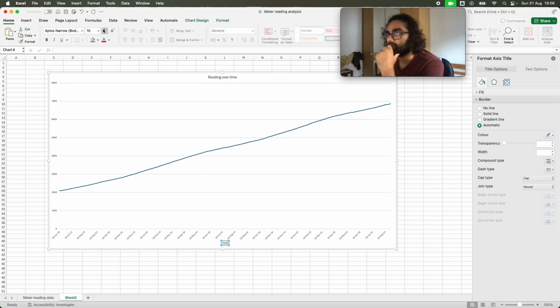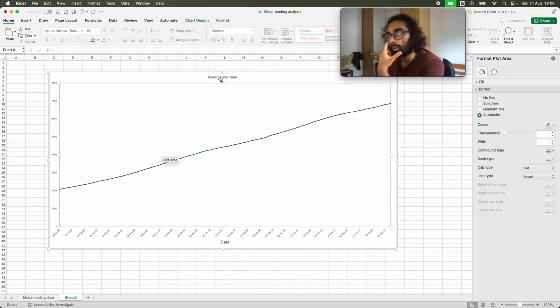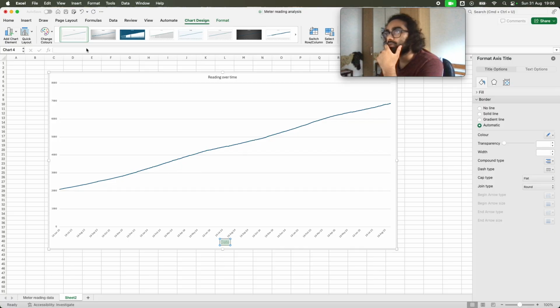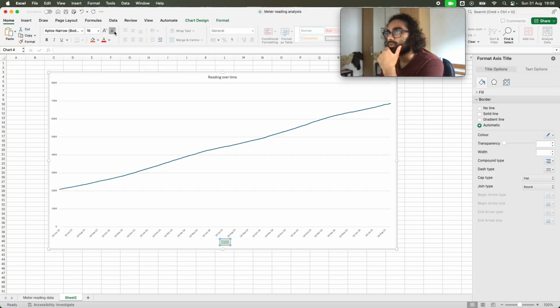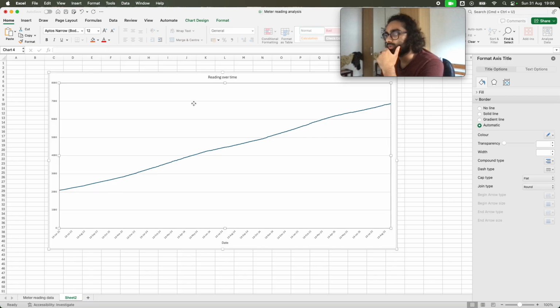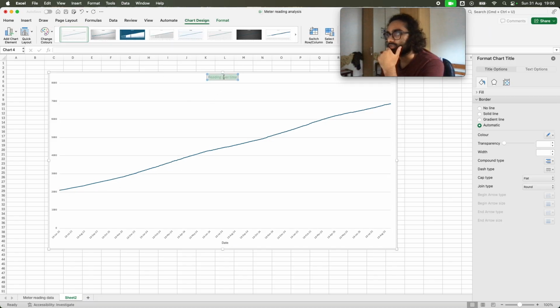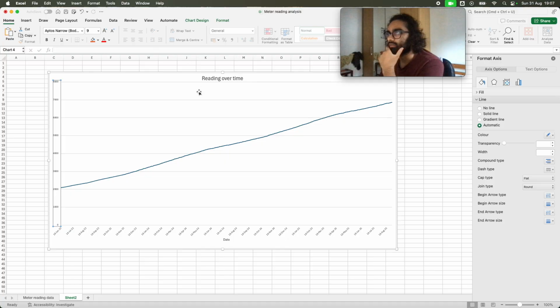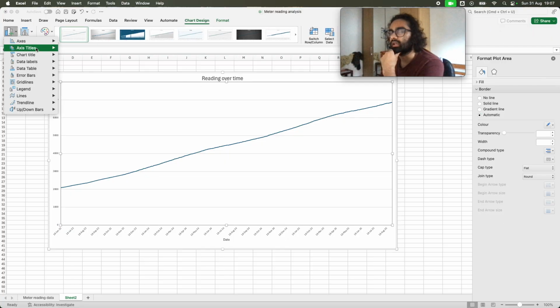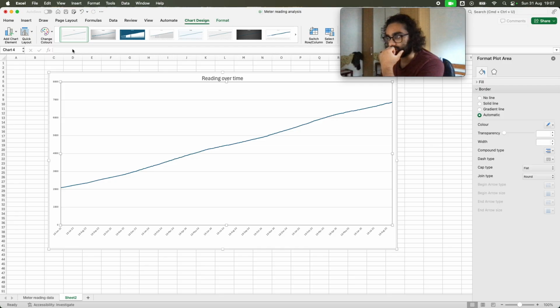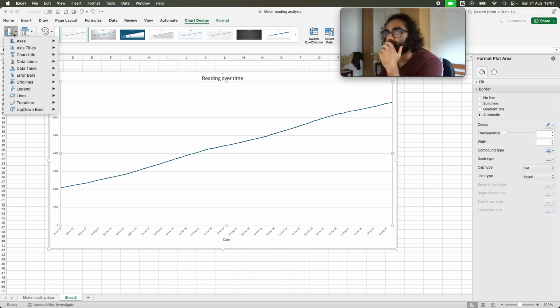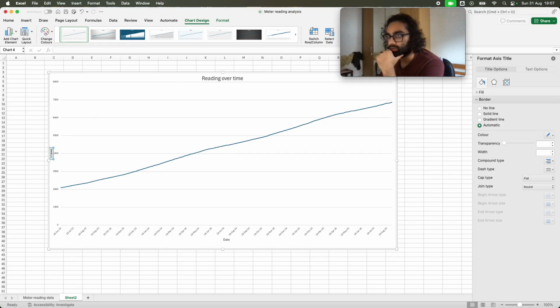Let's make it a bit bigger. Let's make this title slightly bigger. Okay, when we go back to chart design, let's add horizontal axes. Oh, sorry. Let's add a vertical axis, a vertical title. What will this be?